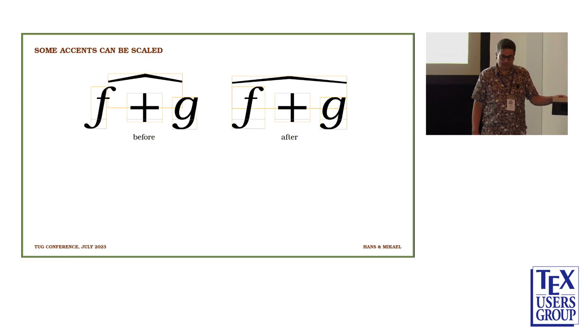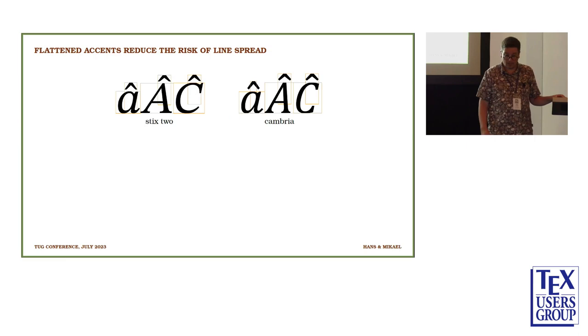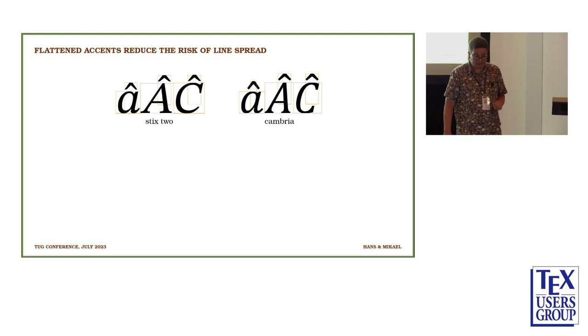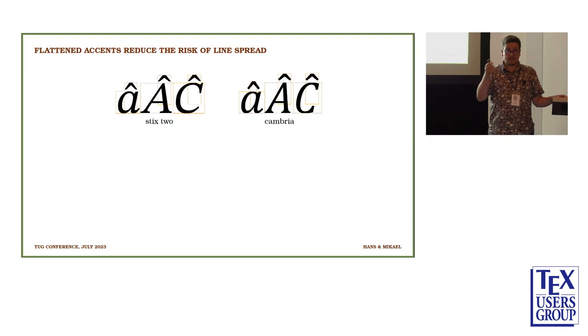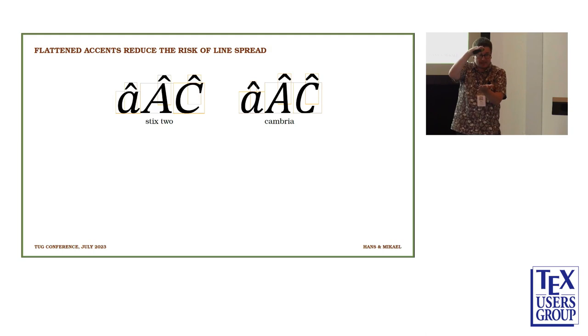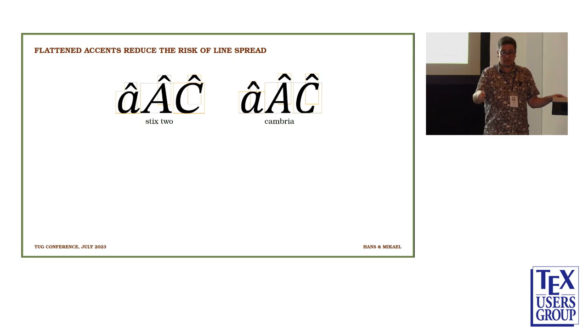We can have different widths of some accents. They come in a certain set of sizes and then some of them come as extensible as well. That's not valid for the hat. But the hat is okay to scale a bit. You can switch this on or off. If you don't want scaling, then you don't get it. Another thing with accents, there is something called flattened accents. It's available in the fonts we looked at. It's available in two fonts. Stix and Cambria come with them. It means that if you have slightly taller letters, the hat is just squeezed a little bit, probably to avoid the spread in lines.